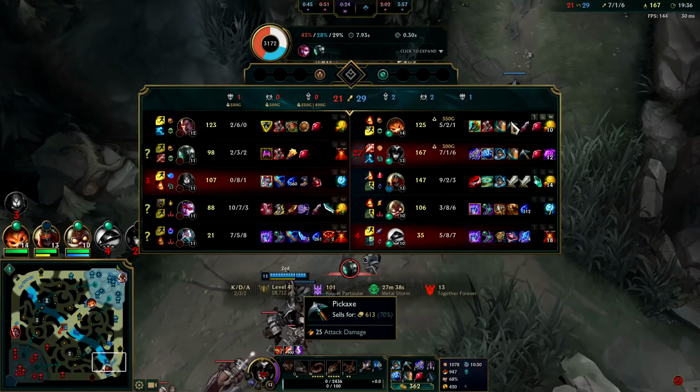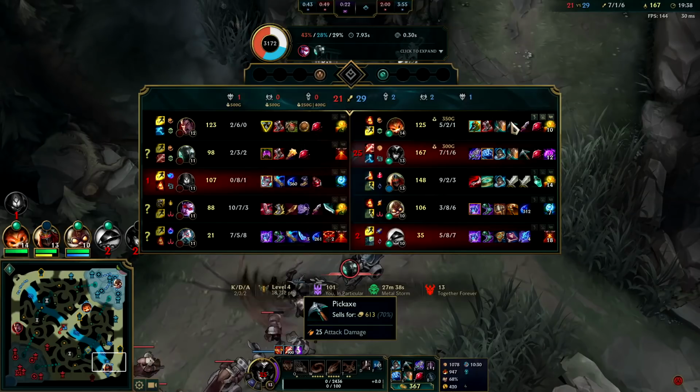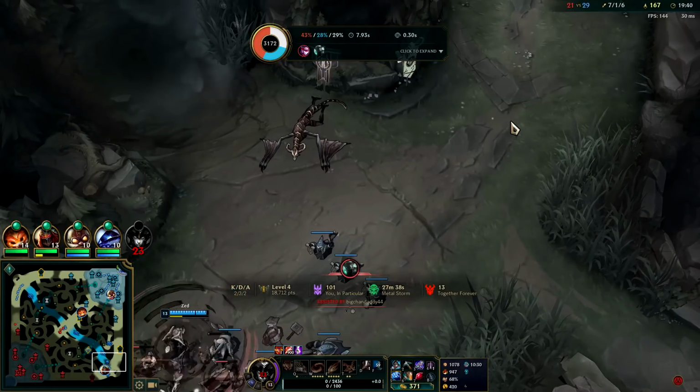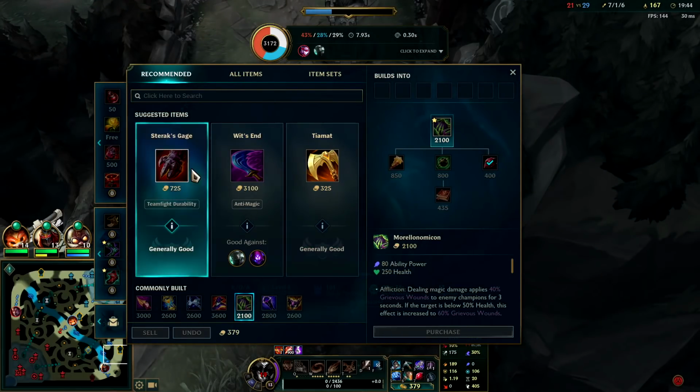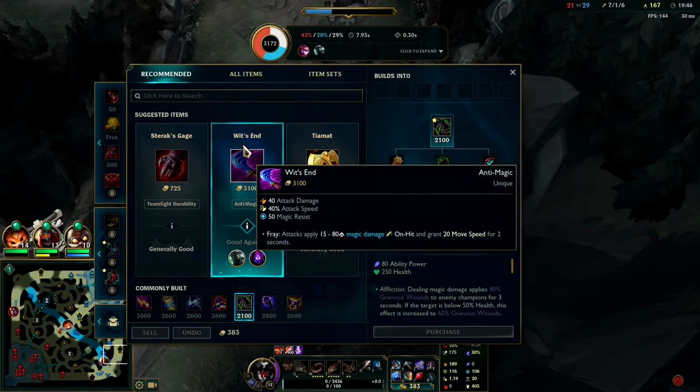I had 2 full items, right? And I almost killed 2 of them when they were pretty much full health. So freaking close. If they didn't have exhaust, man. If only.